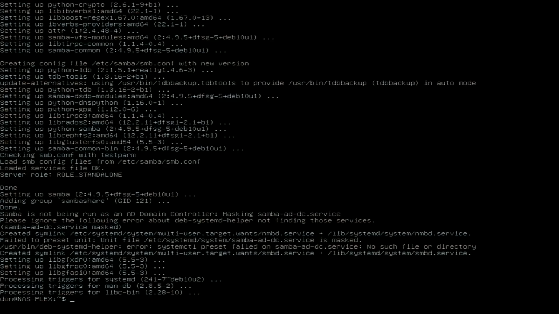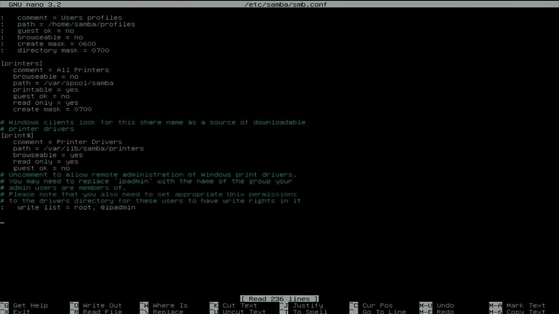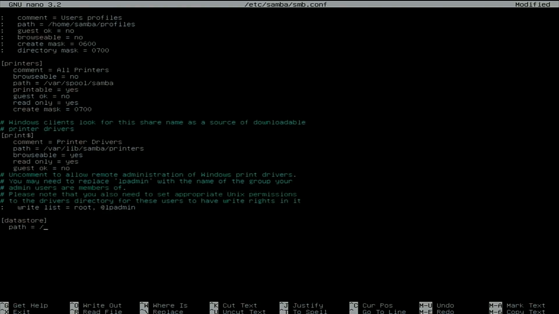Now, I am going to go to sudo nano /etc/samba/smb.conf. You see that? And I'm going to head down and add a new area, and I'm going to call this data store. Now, in here, this is where you add your attributes. I'm not going to go as crazy as creating an individual account for everything for more security. This is just going to be a guest account that basically anybody in my house could access. We're going to do path = /srv/pool/data store. That's the folder we made, right?